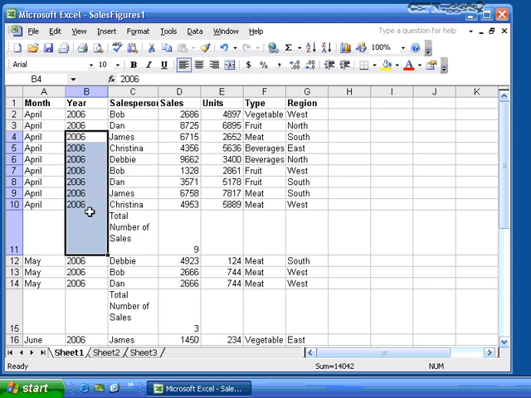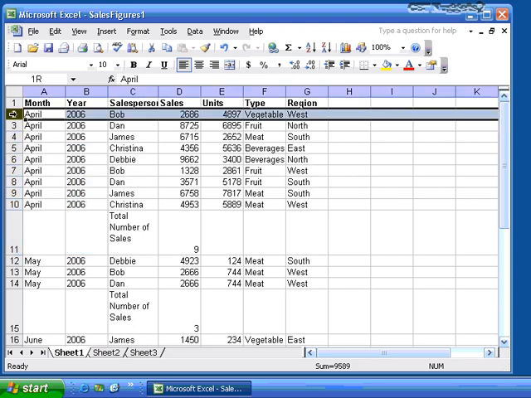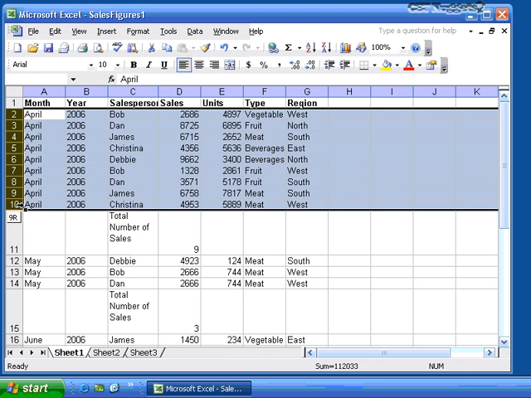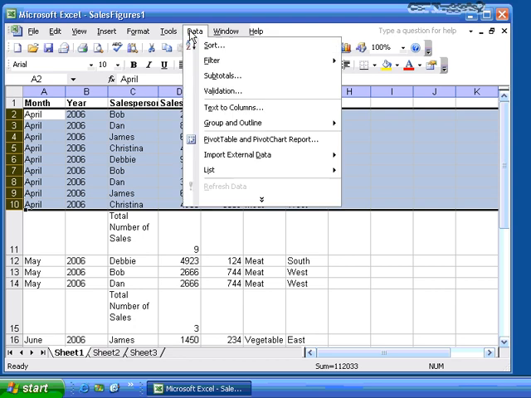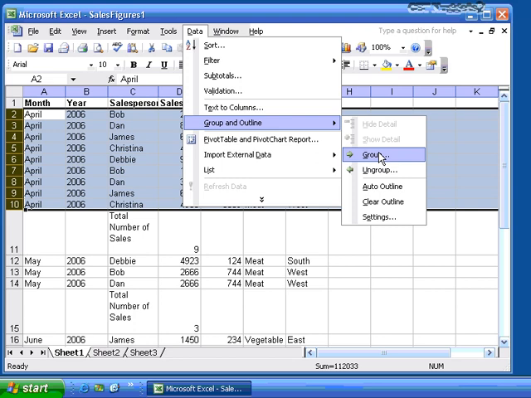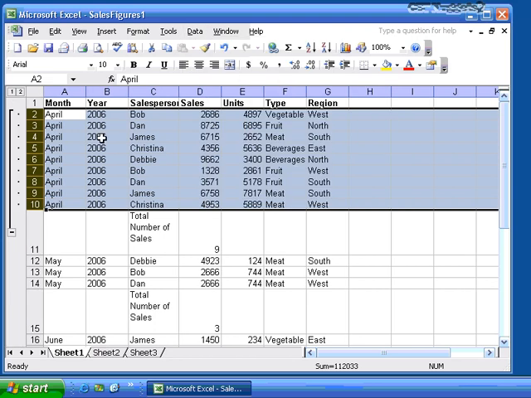So I'm going to go ahead and say I want to group this information together. So I'm going to highlight these rows right here, 2 through 10, and I'm going to make it one group. Now where I go to do this is under Data. I click on the Data menu, Group and Outline. Here I'm going to go ahead and click on Group. So what it does is it groups this data together, and it puts a little minus sign saying here is where I'm going to subtract or crunch this group together as part of this summary row.